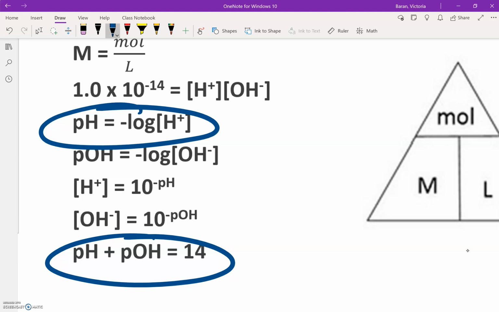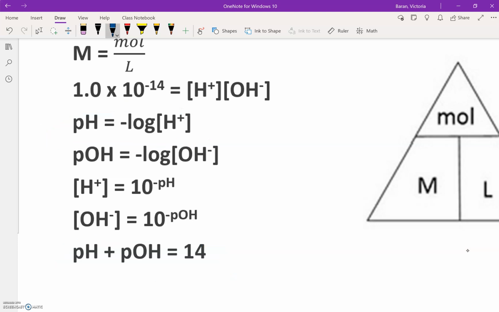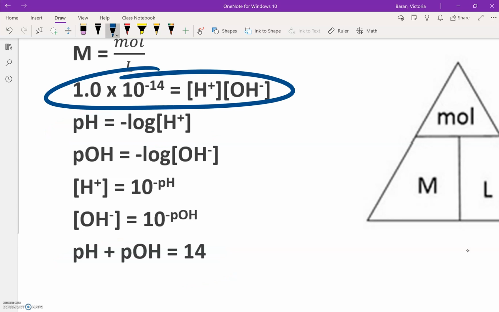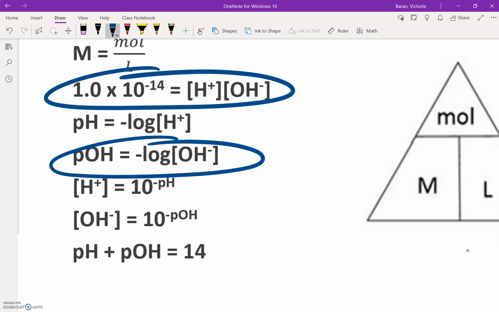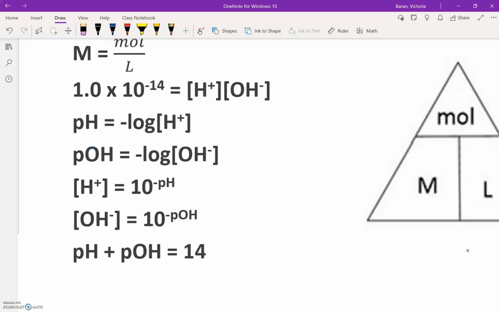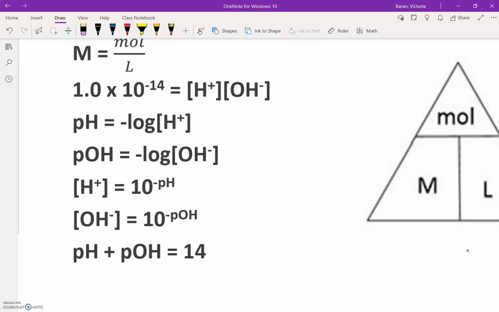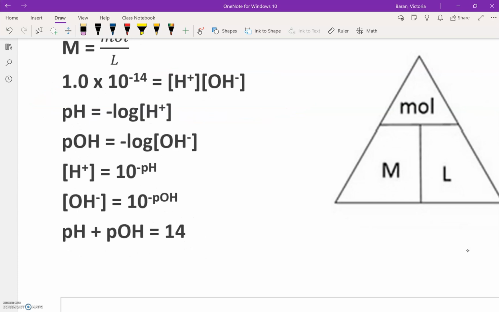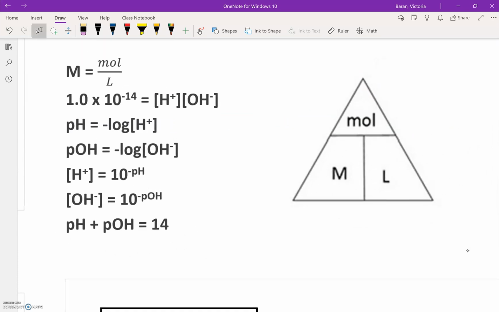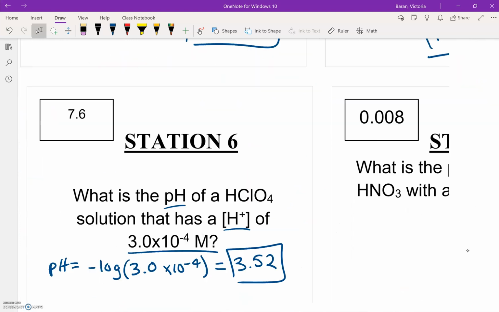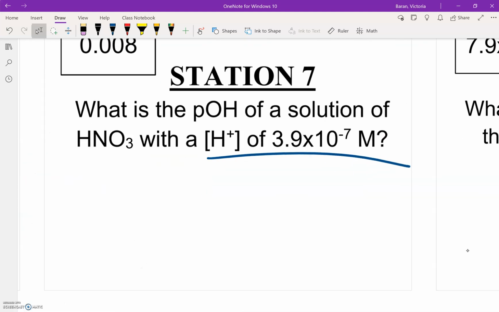So we can actually do what we did in the last problem, but we're just going to take it one step further. You could also use this equation here to find the OH minus, and then you could plug in the OH minus concentration to find the pOH. So there are actually two correct ways to solve this. I tend to avoid this one usually just because it requires a lot of extra typing into my calculator. But it's not wrong to use that equation because there are multiple correct ways to solve for this.